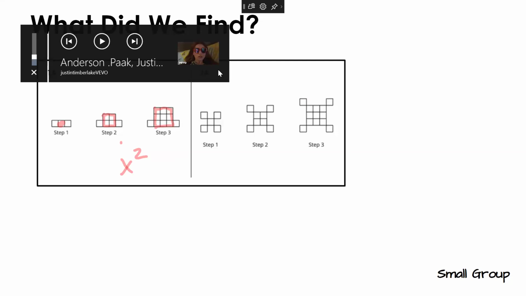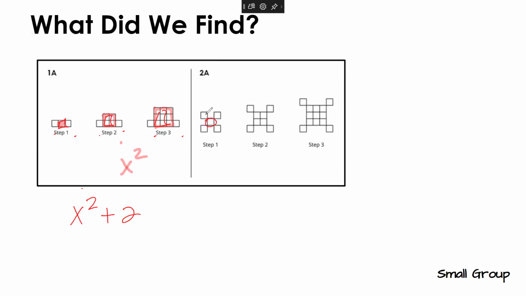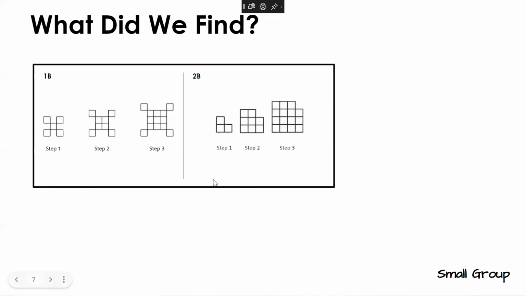Go ahead, Morgan. X squared plus 2. Do we see why? We said x squared plus 2. So we've got this square, we got this square, we got this square, and then we're adding two little guys on the side each time. Cool. Okay, on the next one, we got a square, and then how many do we have on the outside? Okay, so we got x squared plus 4. Does that work? Yeah. So sometimes we can see this visually. Oh man, she had a light bulb moment. That was wonderful. Okay, do we need to try one more? I think we need one more just because she just had that moment.